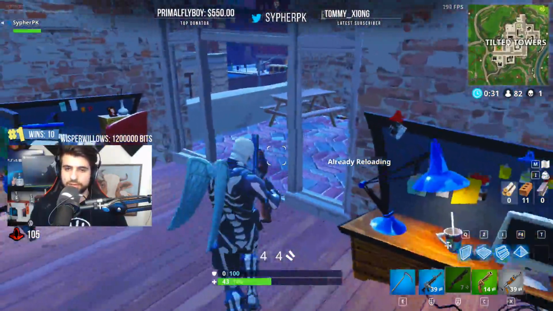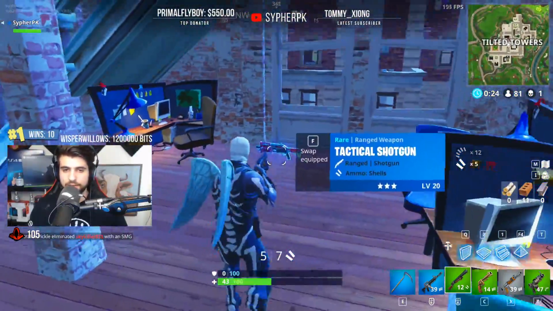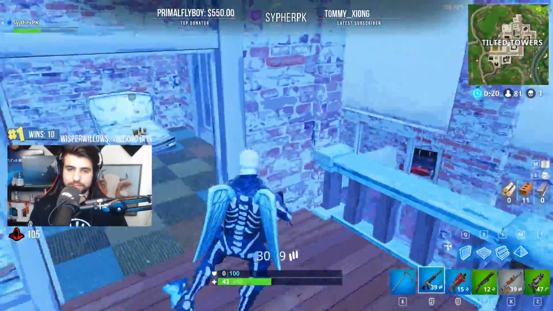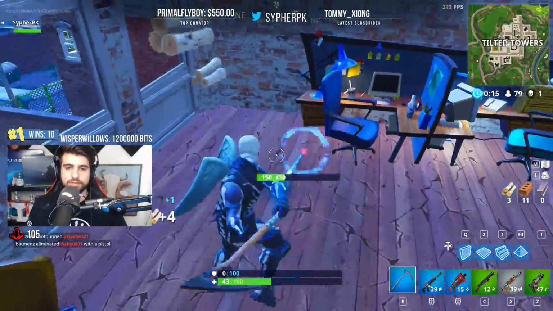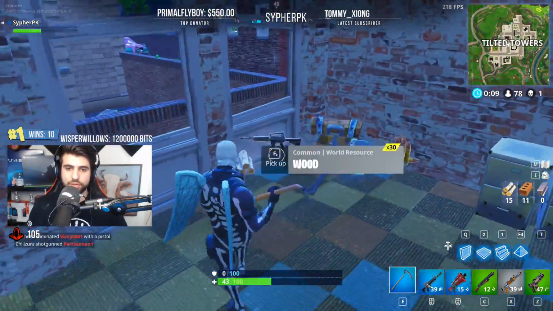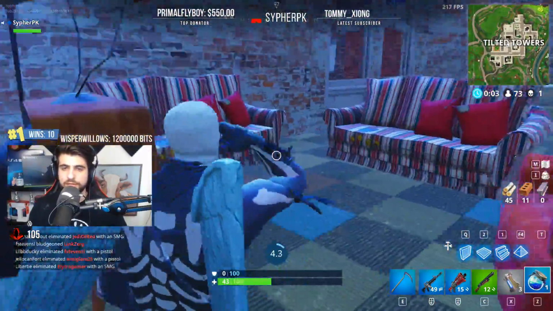Before I push further that way, I'm going to check this area right here and start trying to gather some shields and some extra materials. There's actually a chest down here. I think it's underneath me, right? Yeah, there's a chest right underneath me, behind this cabinet. It's important to know where all the chests are. You're definitely going to need that information. Grenade. Big shield, we're going to pop it.